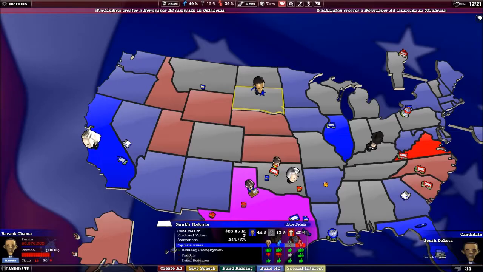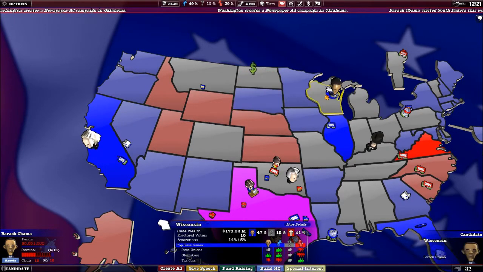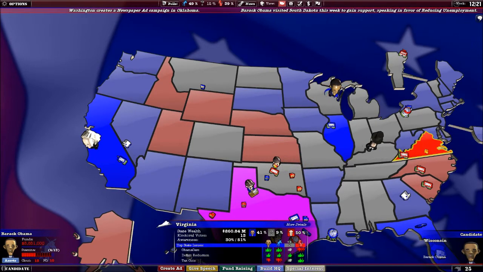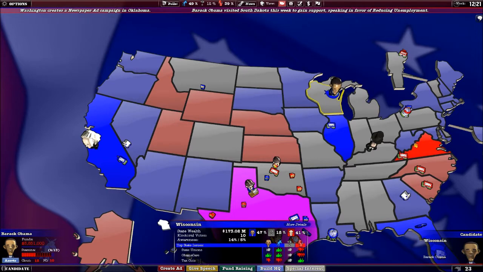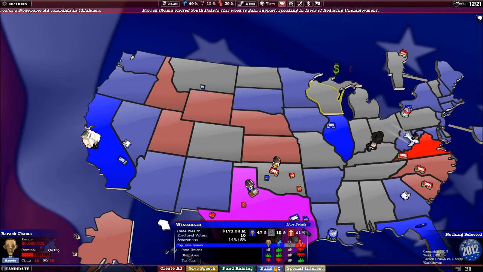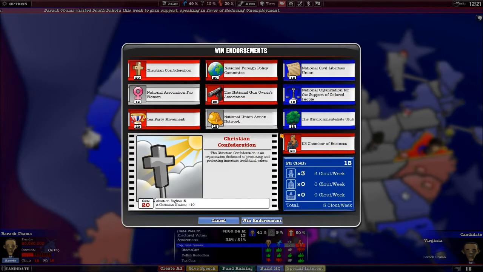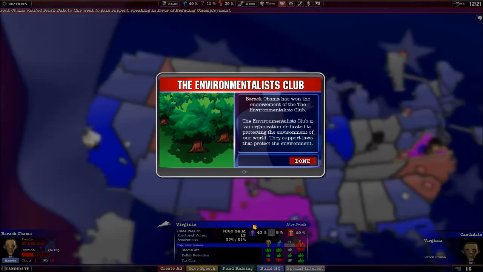Relax. Come back, King. Wisconsin. Oh, they already like me in Wisconsin. That'll go well for me. Michigan. So I want you to have Virginia. Actually, I spent some money. What a shame. As soon as George Washington arrived in the state earlier this week, he was slapped with a lawsuit. Damn. I'm going to get the Environmentalist Club.